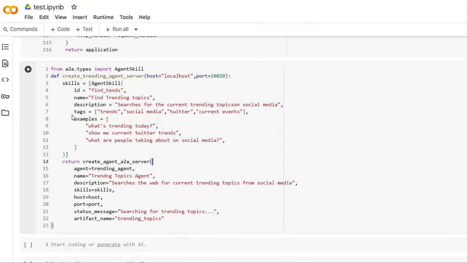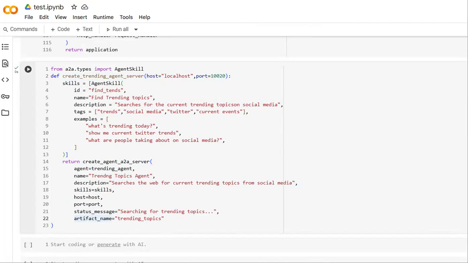This is how you can define the skills of an agent. Now I'm running this. Whenever I call this function, I'll get the application of my trending agent.